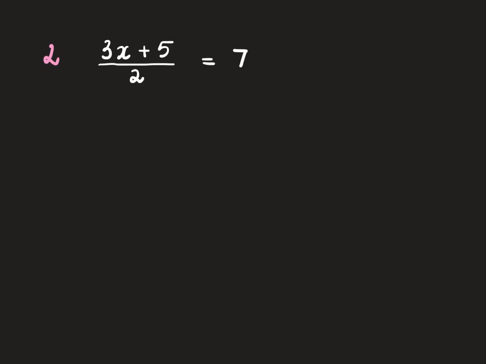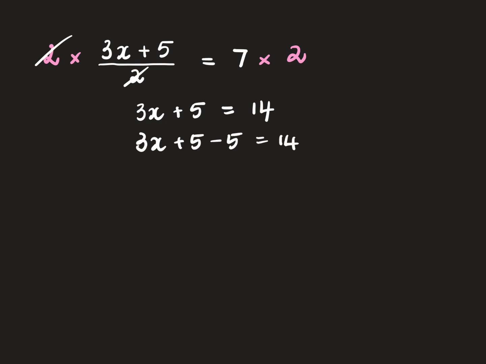Watch this, I'm going to put 2 times 2. Now there's nothing I have to do next apart from cancel out these 2's. And then I have 3x plus 5, see those 2's have gone away, is equal to 7 2's are 14. Now once we've hit that, super easy, just like the other ones we've been solving. 3x equals 14 minus 5, divided by 3, cancel, x equals 3.